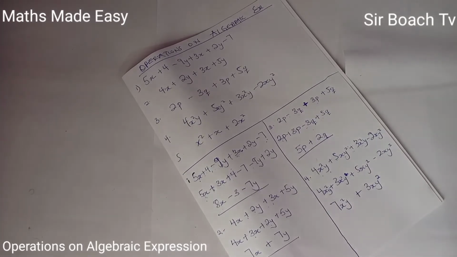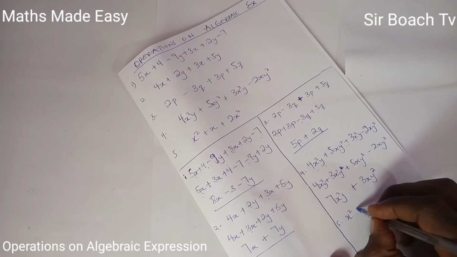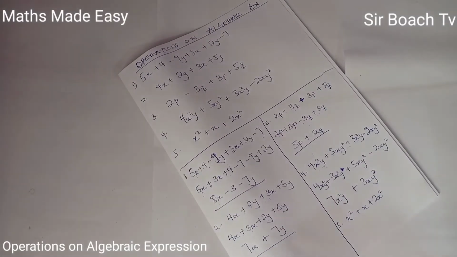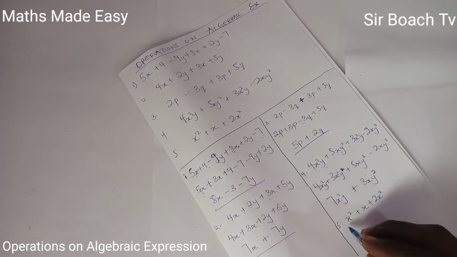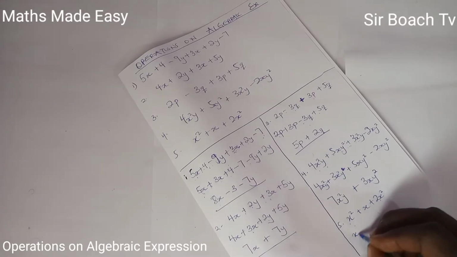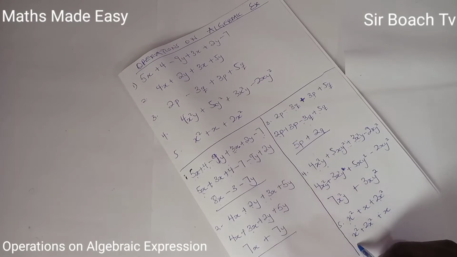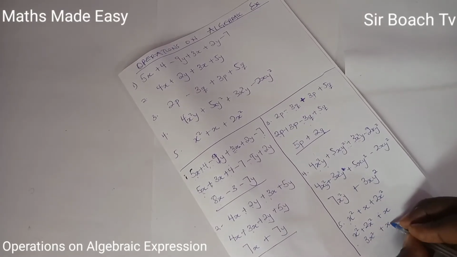Then let's take the fifth one. So x squared plus x plus 2x squared. Now you can see all x's, but they are not the same. This one is x squared and this one is x. So they are two different things. You can't add them. You add only the ones with the squares. Now we have 2 of the x squares over here, and we have 1 of the x square over here. So we're going to get x squared plus 2x squared plus x. So x squared plus 2x squared will give me what? 3x squared. Then you add my x too.